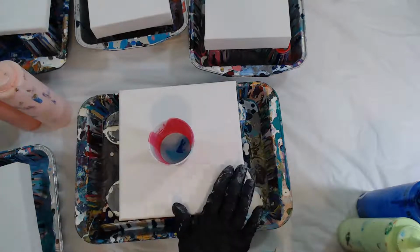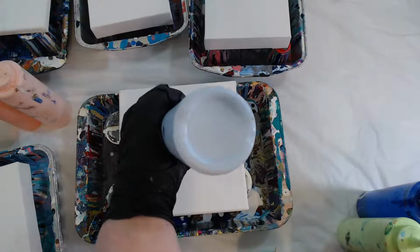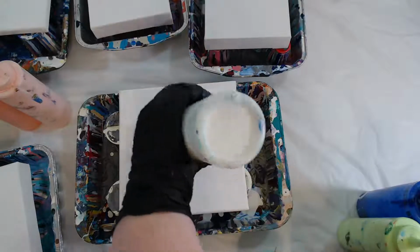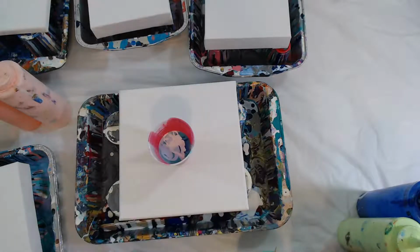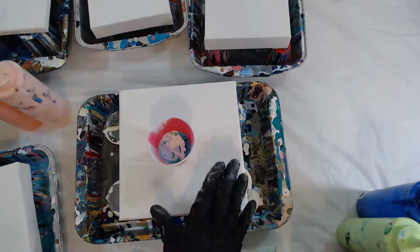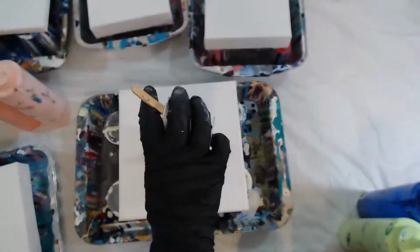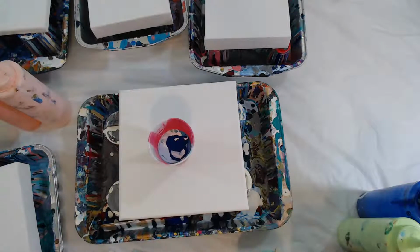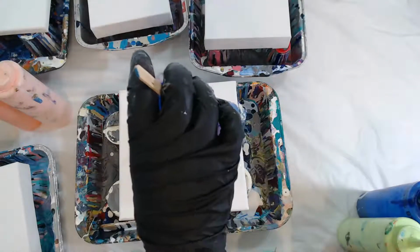So we're going to do a dirty pour on this canvas with just a variety of turquoises and blues, and I'm going to get a little bit of white in there. We're actually going to do 2 of these little 8 by 8 inch canvases. For this dirty pour on an 8 by 8 inch canvas, I will be using about 3 ounces. That's a sufficient amount for a dirty pour. You can use about 3 to 4 ounces for an 8 by 8 inch to about an 8 by 10 inch flip cup dirty pour.